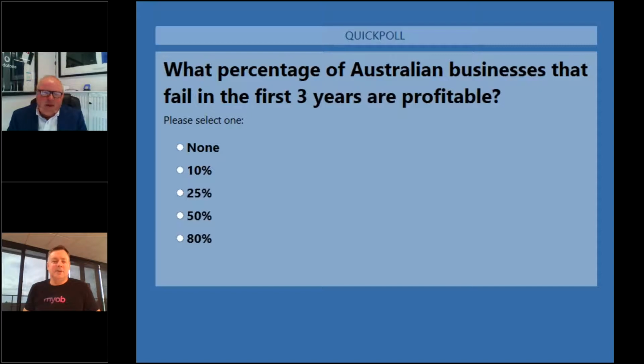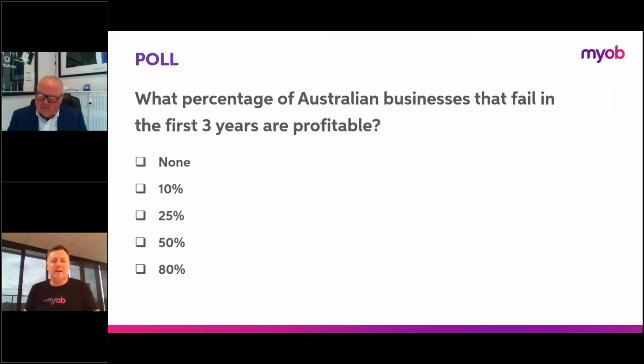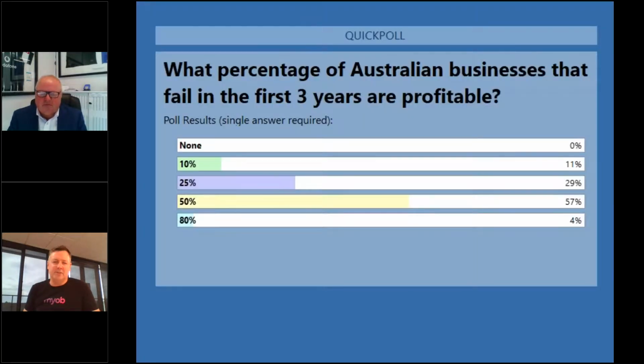So tell me, Craig, you'll be able to see on screen. I can't for whatever reason, but have we got most people you think have responded to that poll in terms of what the percentage they think will be? Can you bring us the results? Just come up, Richard. So none got 0, 10% got 11, 25% got 29%, and the lion's share, to be fair, 57% at 50%.